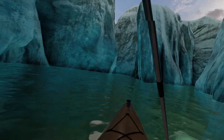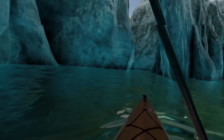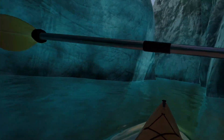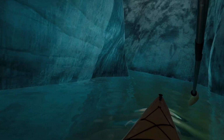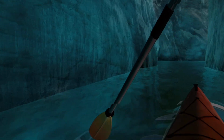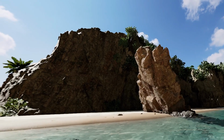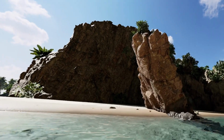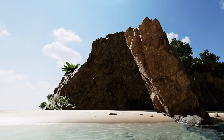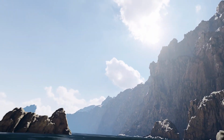And this is the perfect game to show someone VR who's never tried it before, because the movement is quite slow, the visuals, I mean, you're looking at them, they're incredible, and the control scheme is just swinging your arms. It's just paddling. That's a natural thing. That's a thing we do in real life. You don't need any button presses, you don't need anything like that. You just paddle. Like that is the best that's ever looked. No question.